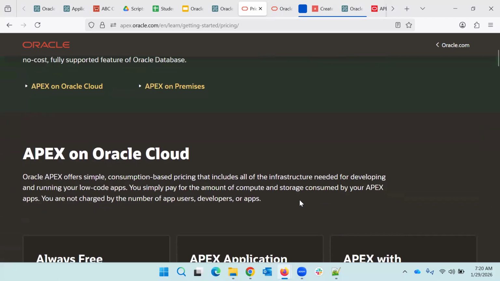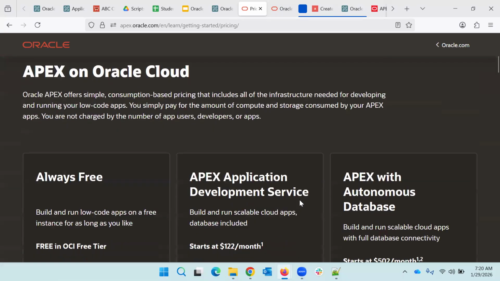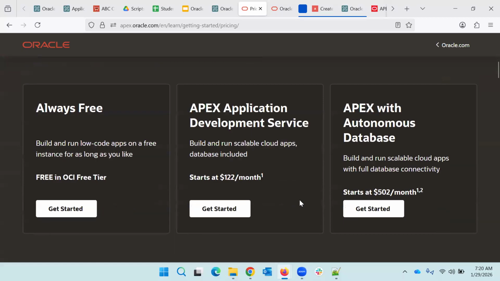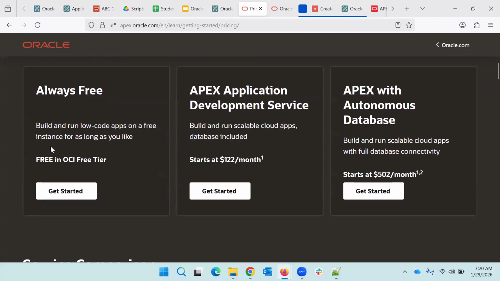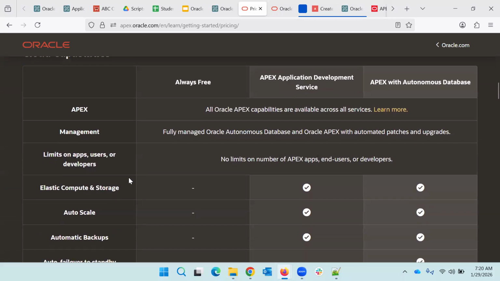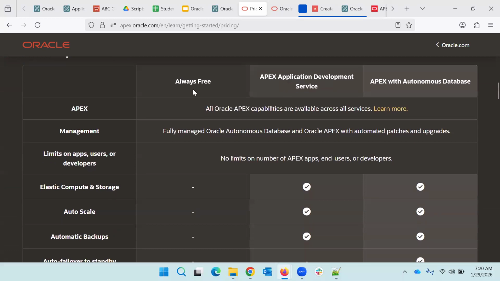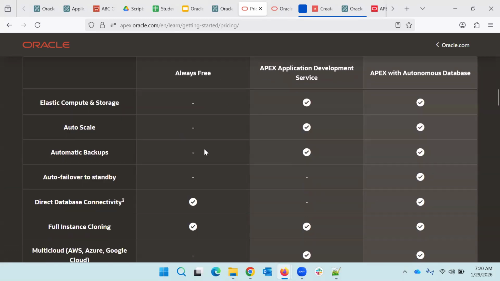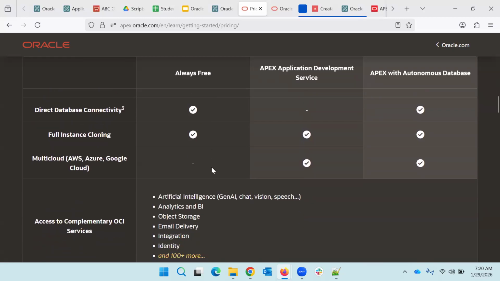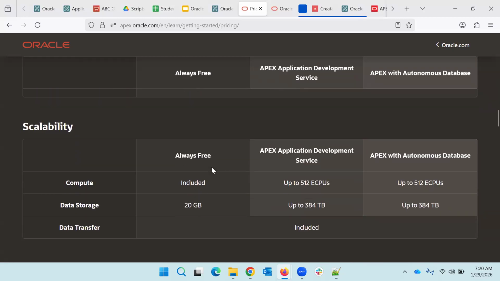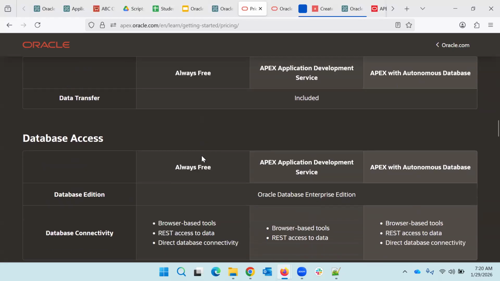And here you can see what it will be. These are the three options: always free, only Apex services, and Apex with the database. The free one will be available for free. Now you can compare what all things will be there in the free. Always free, you will be getting direct data, full instance cloning, then you will have 20 GB storage.